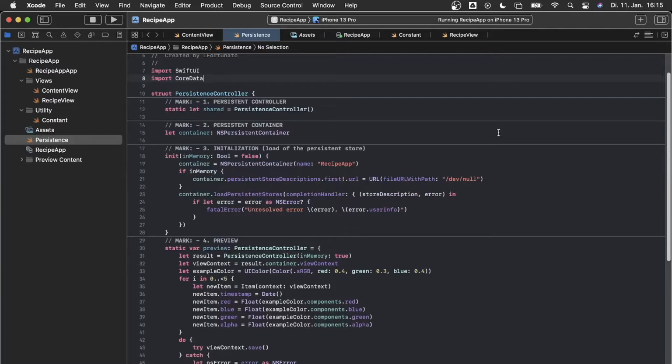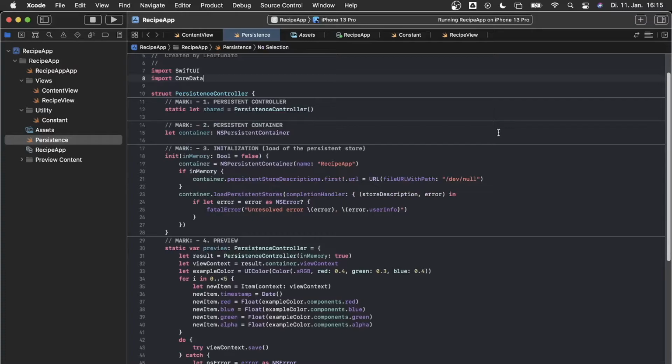You don't only need a struct, but also a preview, so your content view file actually works in the preview. Therefore, we simply construct a preview for the persistence controller on point 4. There we declare first 2 fixed values for result and view context, and then we declare the color. We simply give it a normal value.